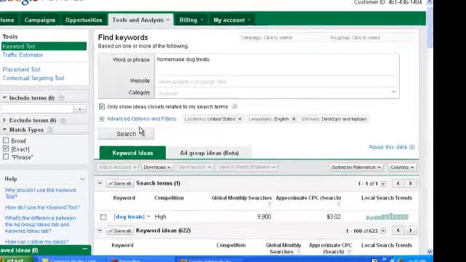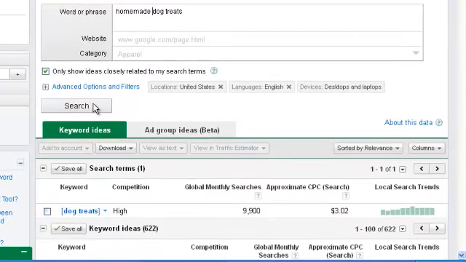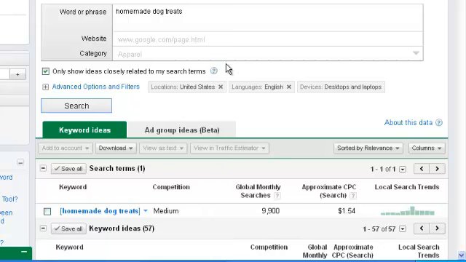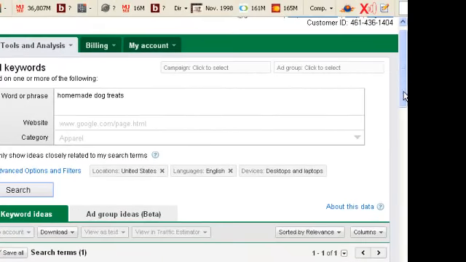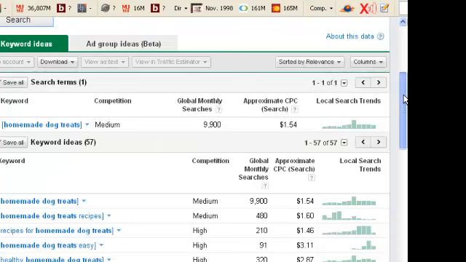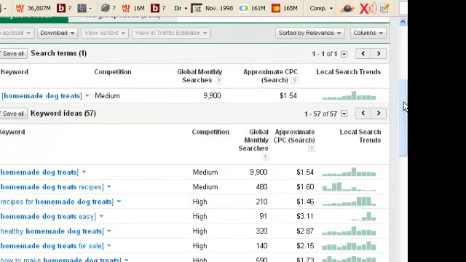We're going to do an exact search for homemade dog treats. Then all of the keywords that come up down below will have to relate to homemade dog treats, which is good because that's what we want. We want to write posts that are relevant to our pages.